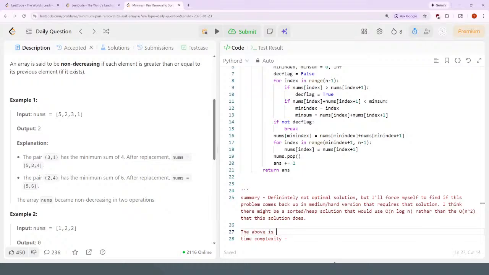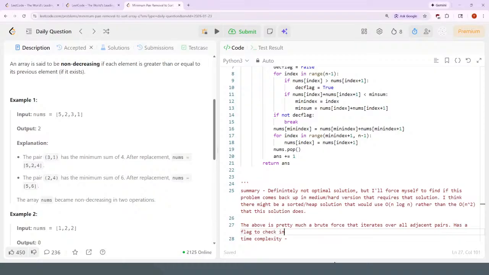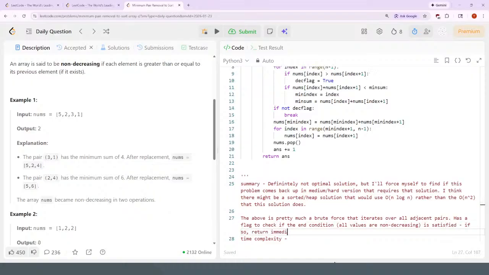The above is pretty much a brute force solution that iterates over all adjacent pairs, has a flag to check if the end condition, which is all values are non-decreasing, is satisfied. If so, return immediately.